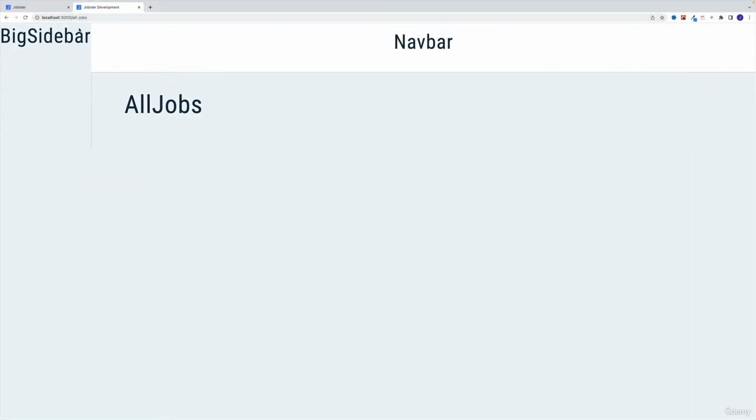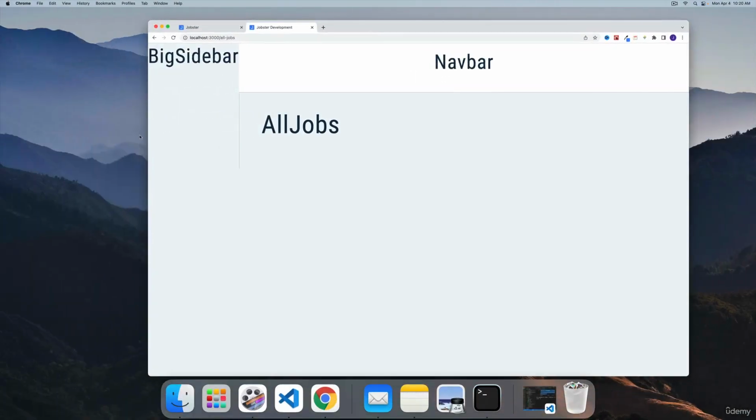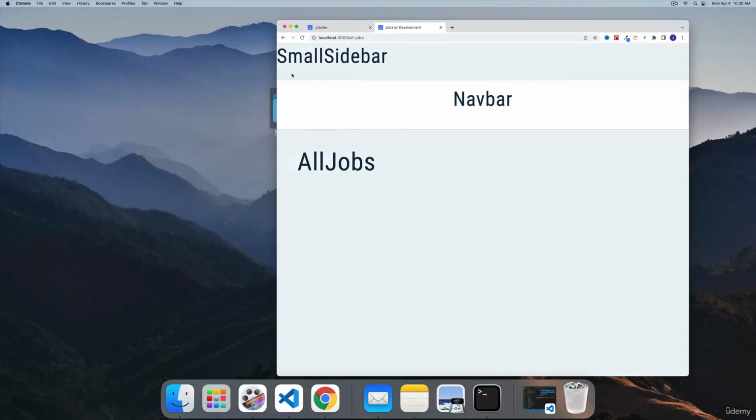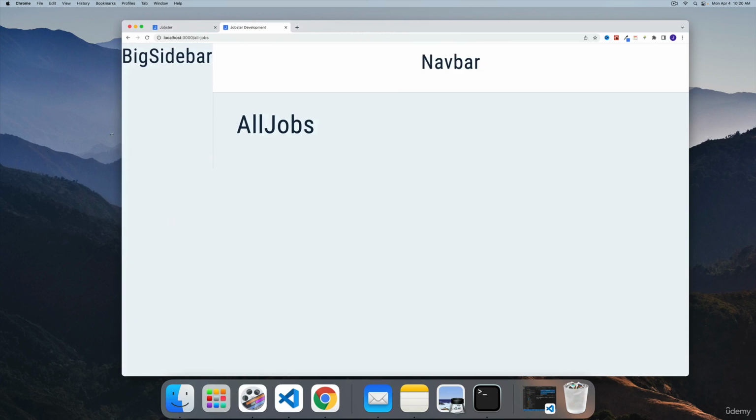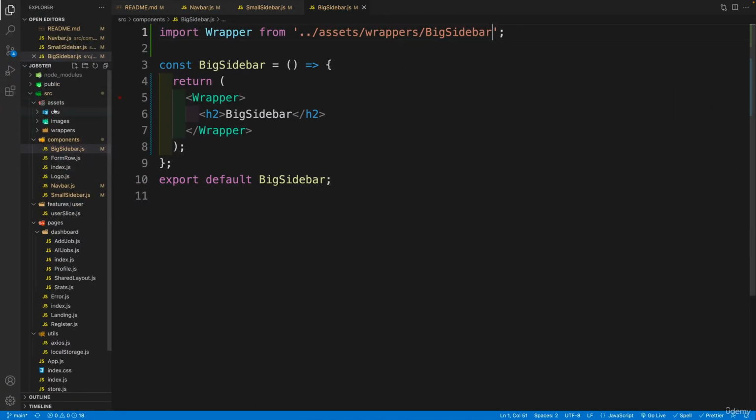Again, a lot of the pieces are missing over here, but please notice the big idea where on a small screen, we'll just display the small sidebar by default without doing any kind of logic in React. And then once we get to the big screen, we'll display this big sidebar. So like I was saying, essentially, we'll have that 2-column layout where we'll have one sidebar and then rest of the stuff. So navbar as well as the page content. And the way I did that is using CSS.